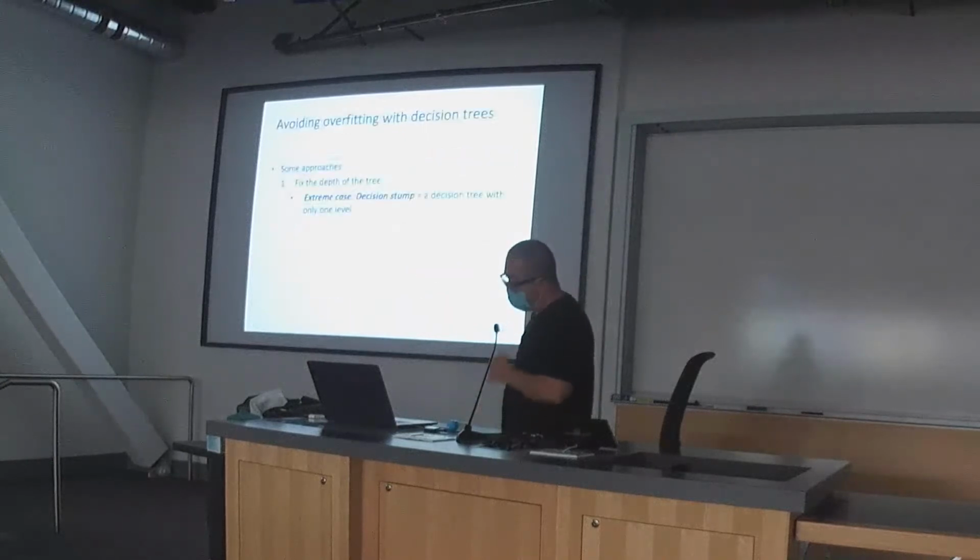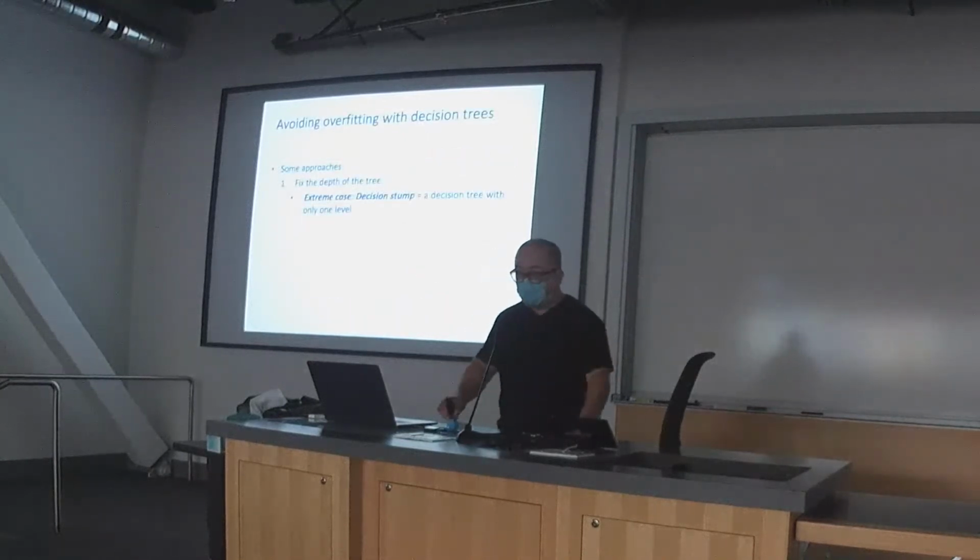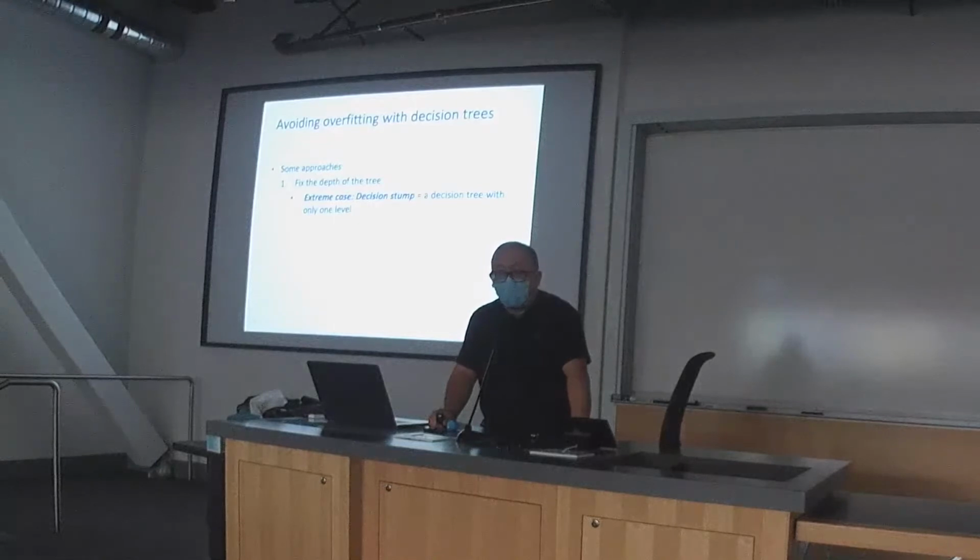Okay, so now we have learned the concept of overfitting. We know that it is not favorable in practice because of noise, right? And decision tree is a kind of classifier or predictor which tends to overfit data, right? Obviously, we don't want that to happen. That means in practice we need to control the growth of the tree to avoid it perfectly fitting the data. Right? How can we do that?